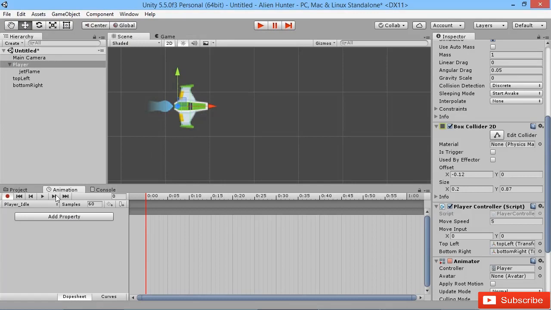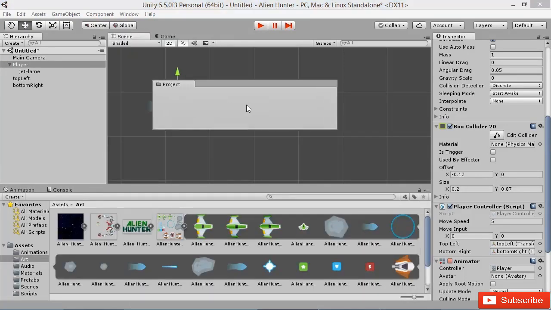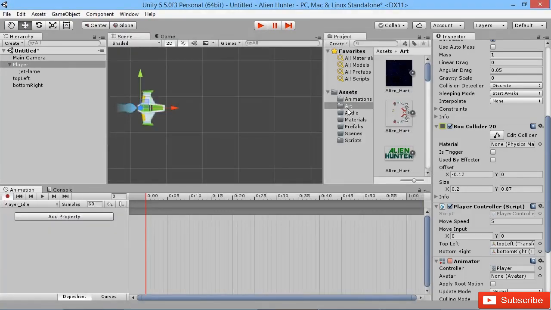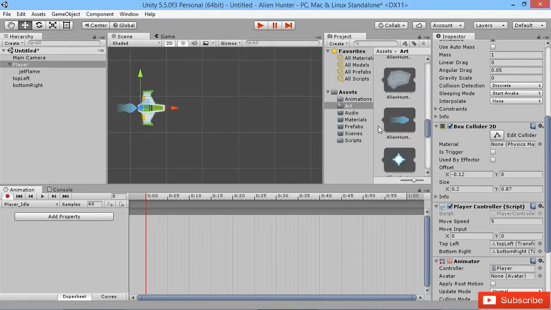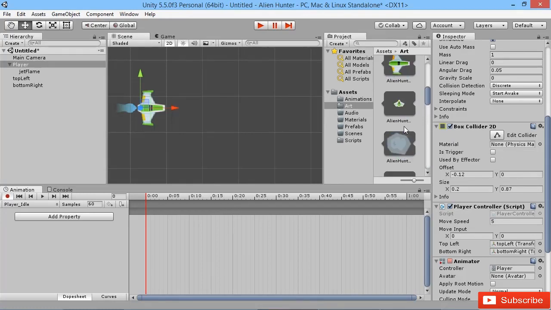To do that, we're going to drag our project window over to the right here so we can see our project files, our scene view and our animation window all in the same place. The reason we moved the project window rather than the animation window is because we want to see a lot more of our timeline ahead of us here. So it makes much more sense to keep our animation on the bottom so we can see a lot more of it. So let's find our 3 bits of spaceship.